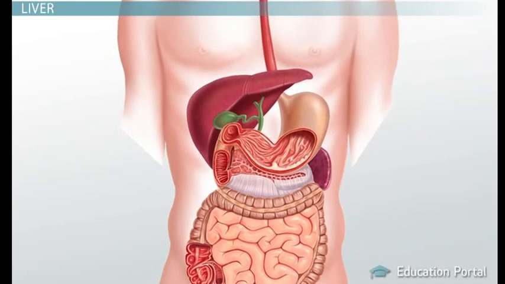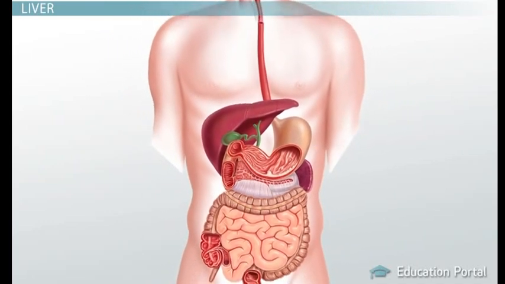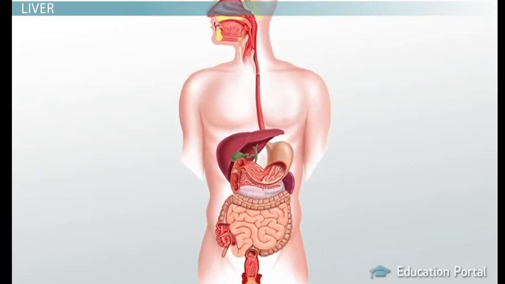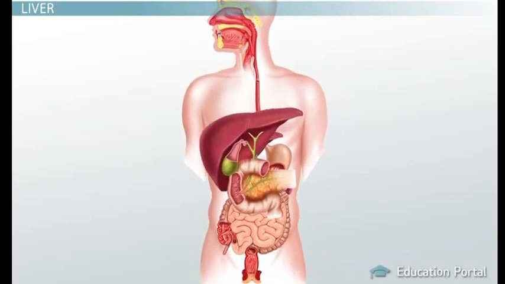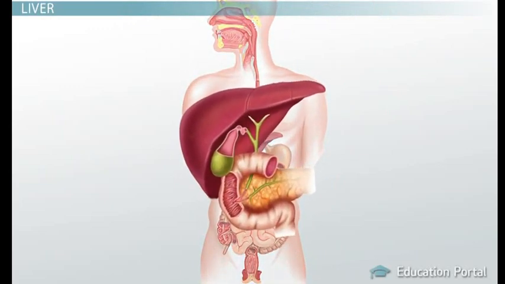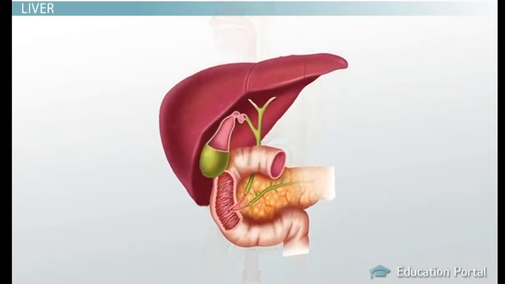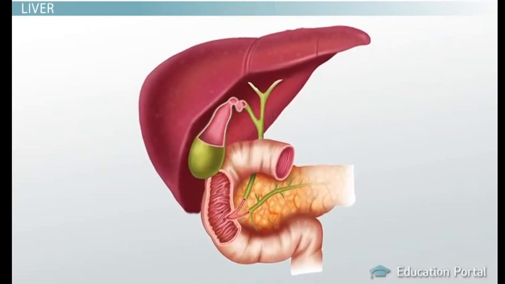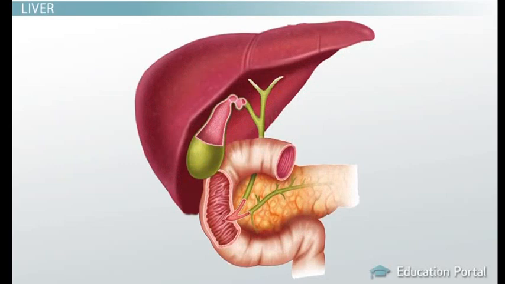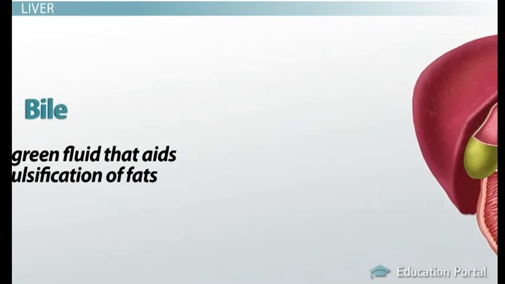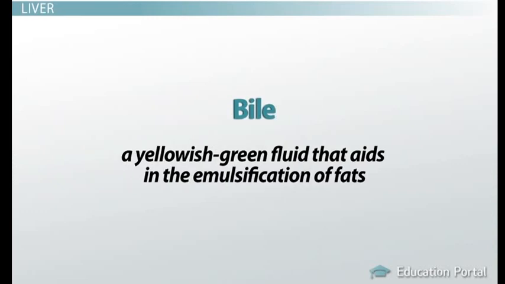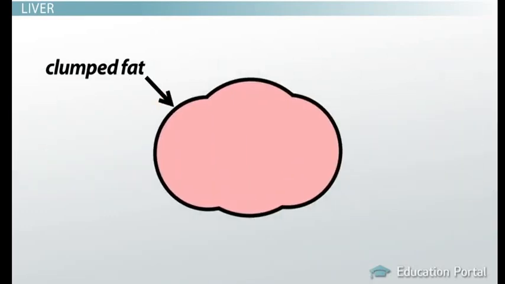It's a big organ with many big jobs, and even though we will only be looking at the liver in this lesson as it relates to the digestive process, it should not be overlooked that the liver also carries out many metabolic and regulatory functions for your body. With that said, we see that the liver is an important digestive organ because it produces bile. Bile is a yellowish-green fluid that aids in the emulsification of fats. Now, bile is not an enzyme, but it does contain bile salts that emulsify large fat droplets.